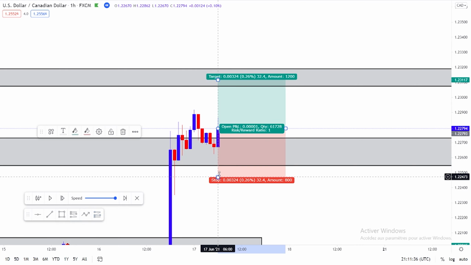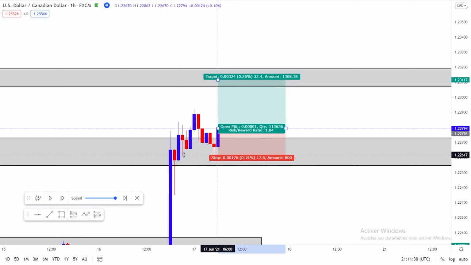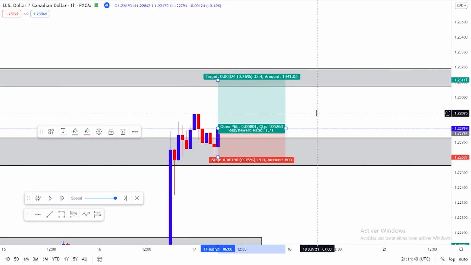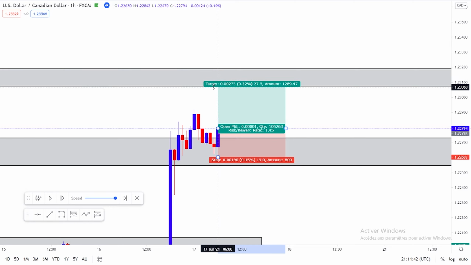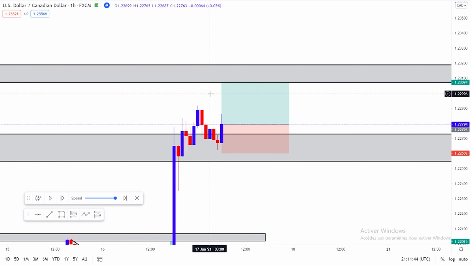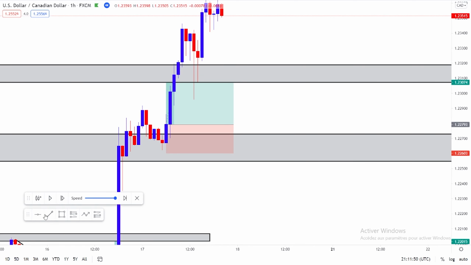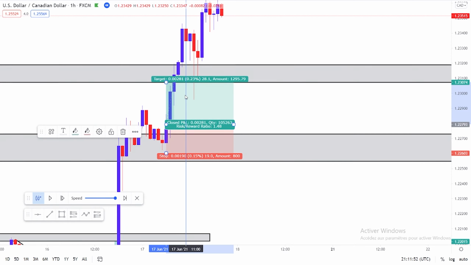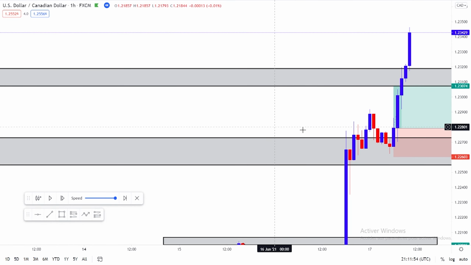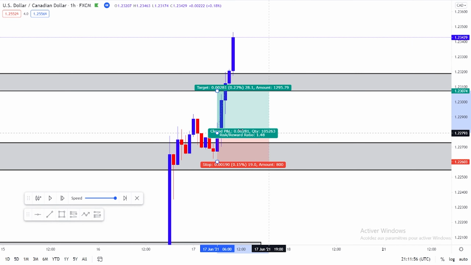My stop loss should be below the last wick, which is this one. Actually, this one too. And my take profit should be on this place as we mentioned earlier, and which we marked on the 4 hour time frame. Let's run these candles and see if we are in a winning trade. It was really fast. Okay, so we won this trade.